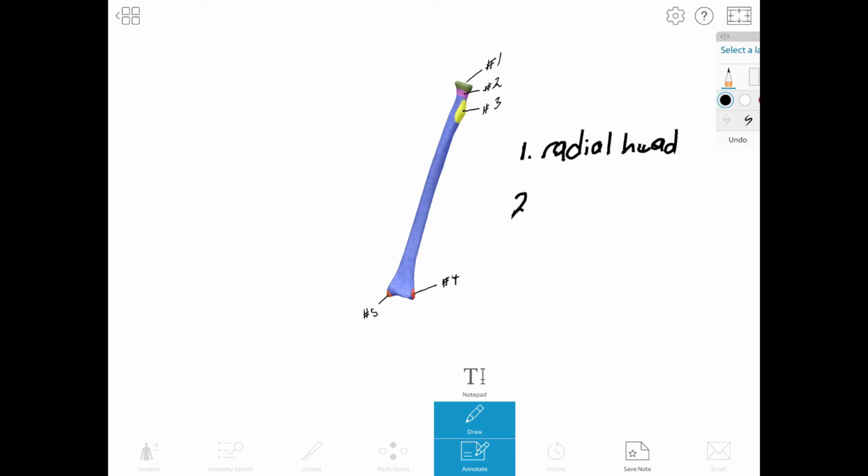Number two, that's going to be the radial neck. We have number three, that's going to be the radial or bicipital tuberosity. I like to use radial to keep everything consistent, but whatever works for you.